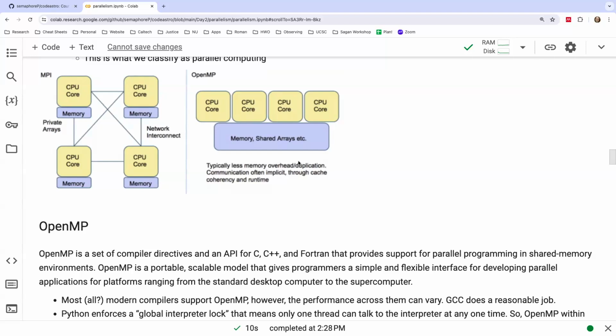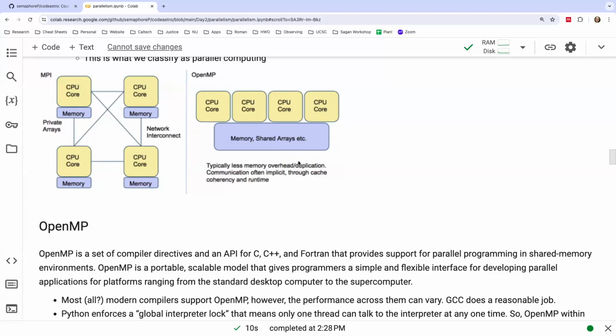And all of these cores use the same shared memory and same data from this shared memory to work upon. But in MPI, you have 4 blocks. So a CPU core plus its own memory is a block. Instead, in OpenMP, n number of cores plus their shared memory is called a block.